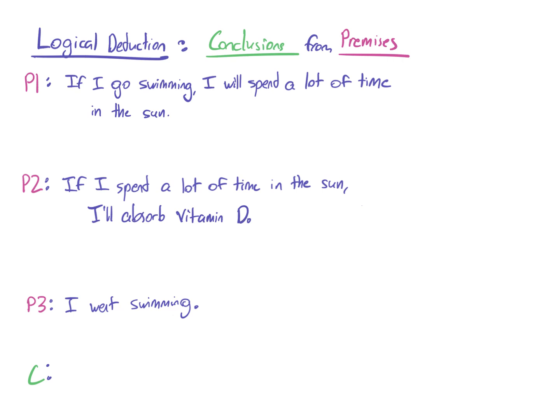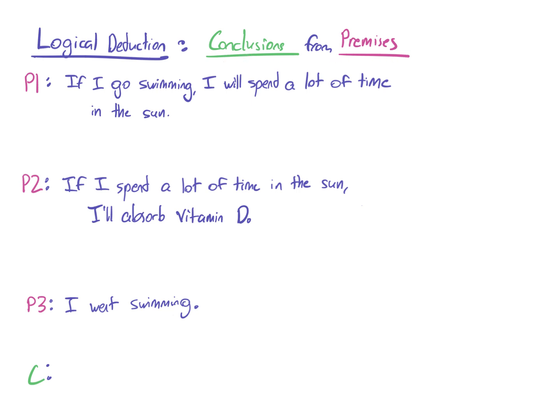Hey everyone. In this video, we're going to introduce the idea of logical deduction. Logical deduction is the art of using logical rules to determine when a given conclusion follows from a set of premises. This is the primary way in which we're going to really use logic in discrete math, because this is the structure of proof. I assume some premises for my proof, and then I try to show that the thing that I want to be true is in fact true because it follows from those premises.